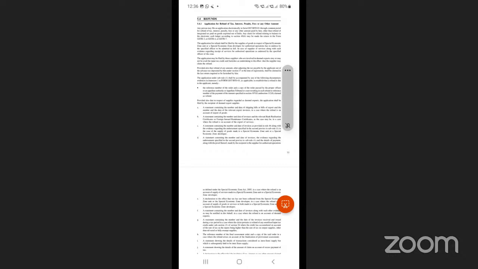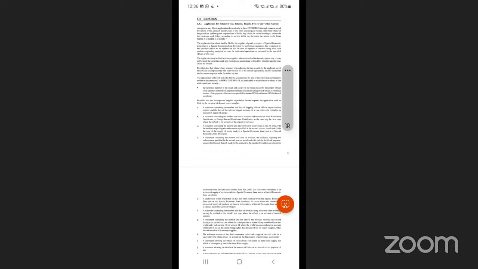So that is the reason why we have to collect all the documents which are required for us to provide as evidence at the time of getting the refund. Now, in case of deemed export, there are situations where an export has not truly taken place but is assumed to be an export, that is being stated under what kind of input tax credit can be claimed.